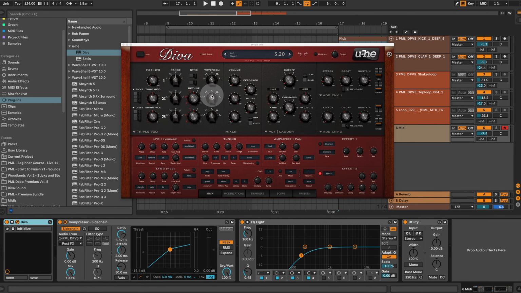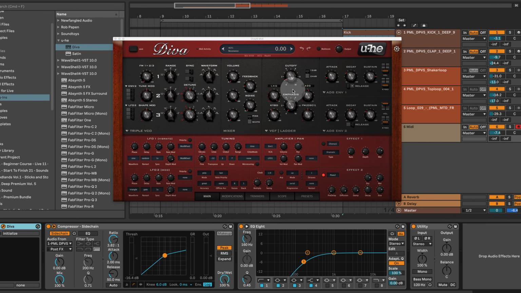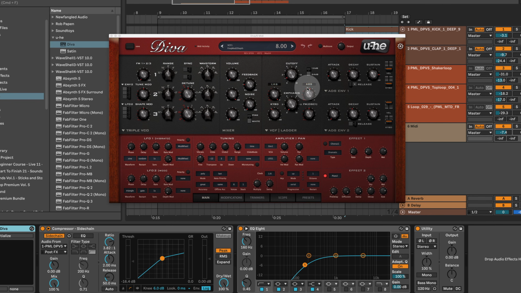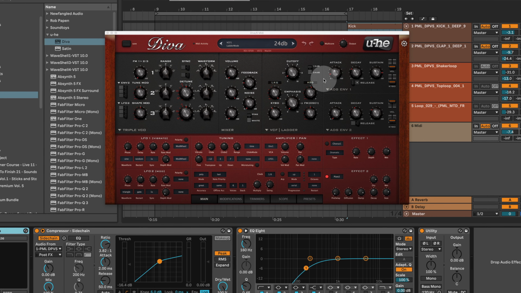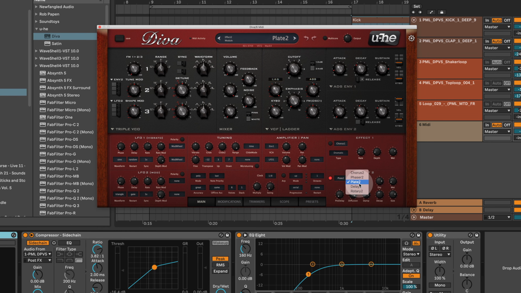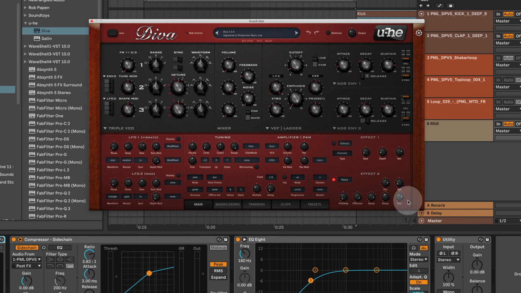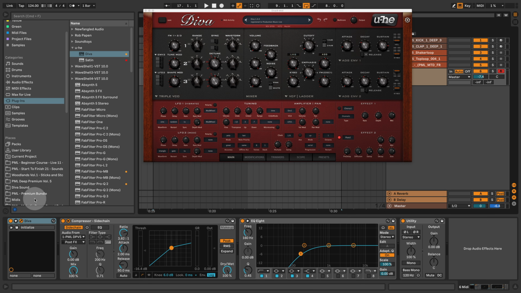It's a saw wave generated by oscillator 2, put all the way up in this mixer here and then run through a low pass filter, 24 decibels per octave, with this envelope applied, and at the end we are putting a plate reverb on top of the sound. So it's a very straightforward sound, and coming out of Diva, it sounds fantastic.